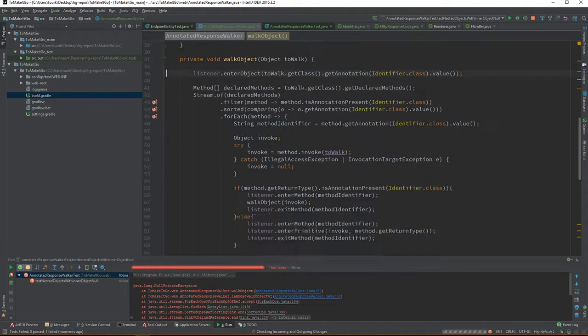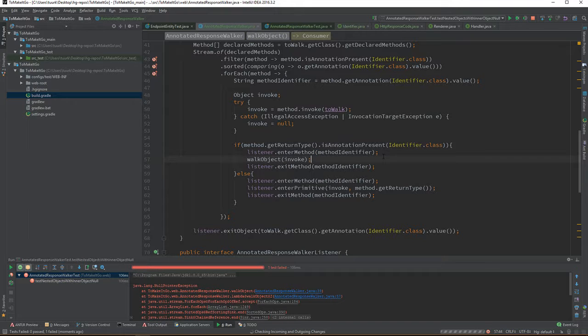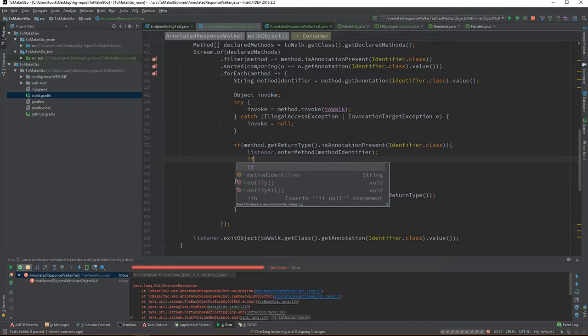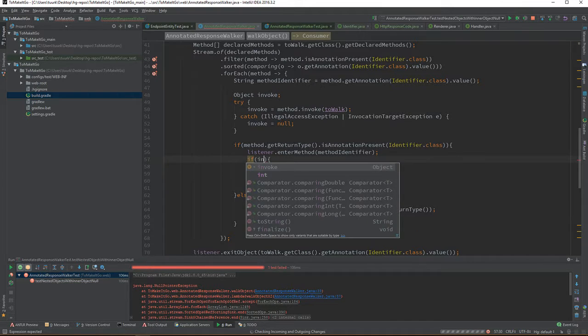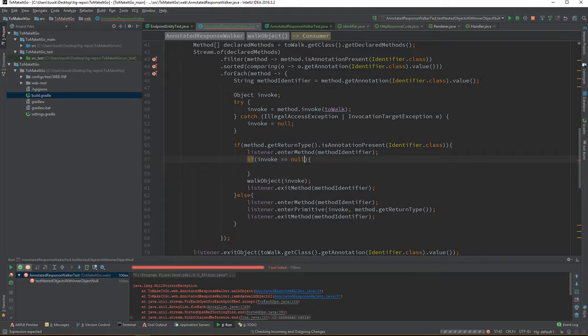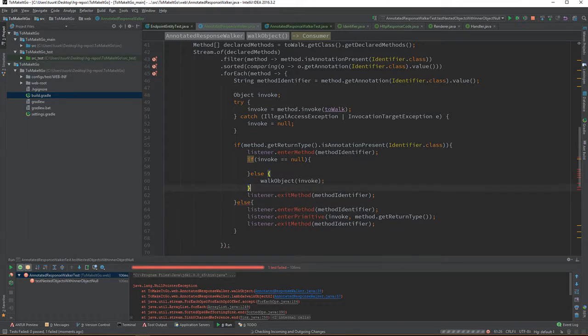Okay, we'll stop the null pointer. So now we say if invoke equals null, else. That would take care of my exception, but now I'll fail for an assertion. I didn't get my null.